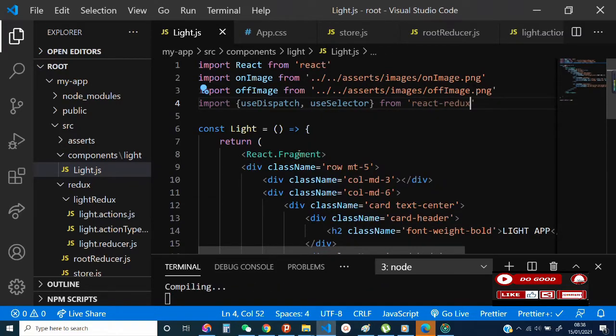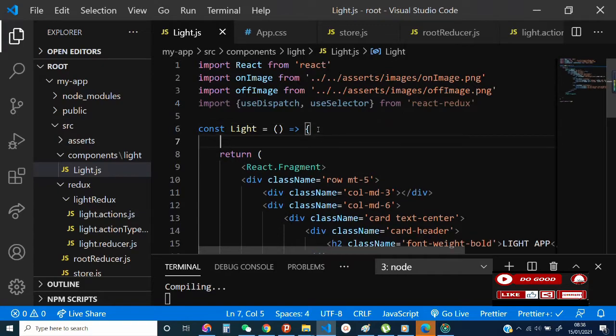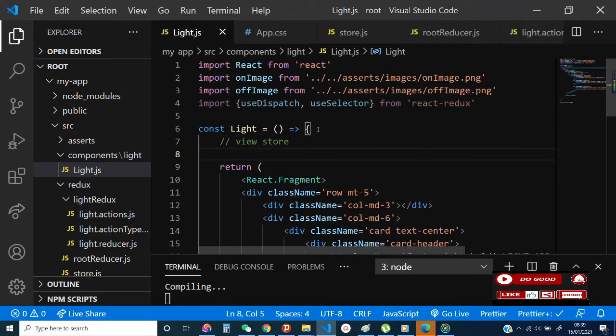Good. So next, how do we view the store? We view it through useSelector. So let's say view store. So to do that, let's call useSelector. So we select view light equal to useSelector.